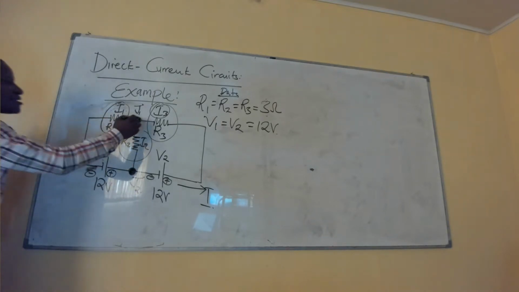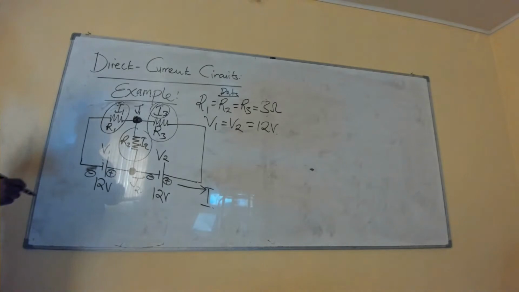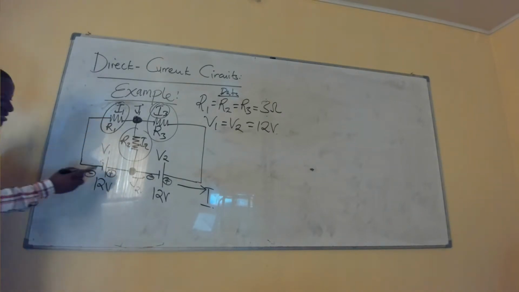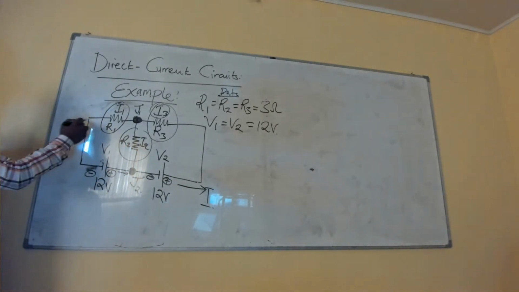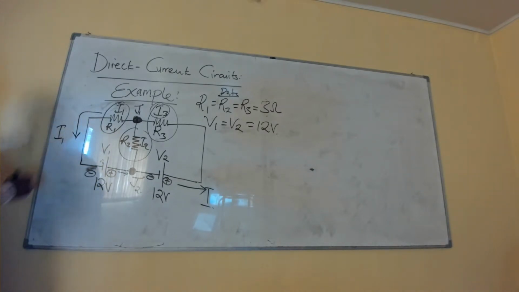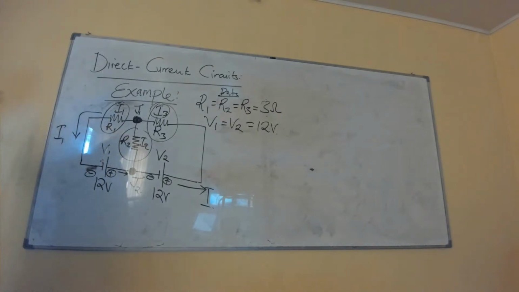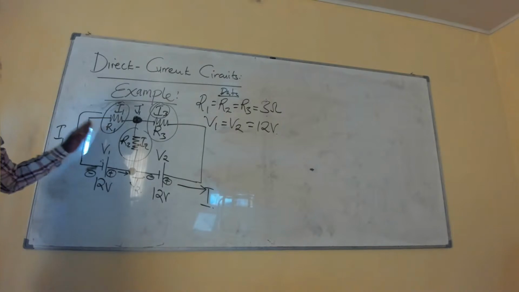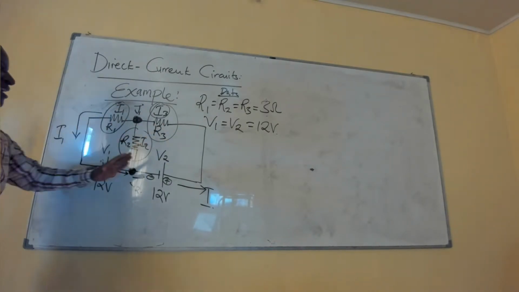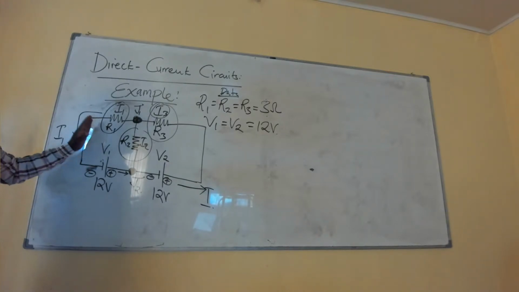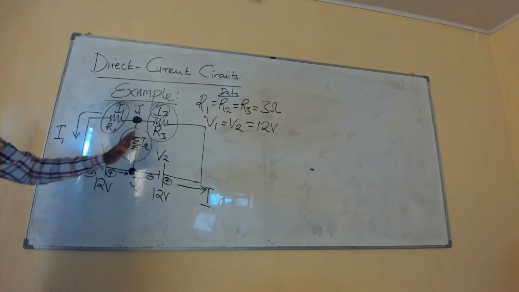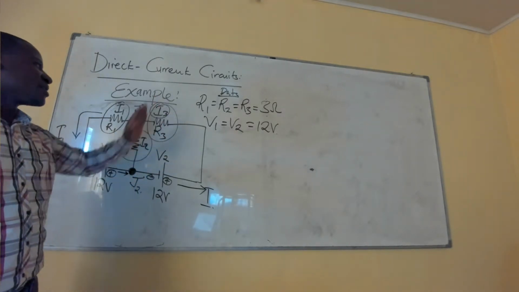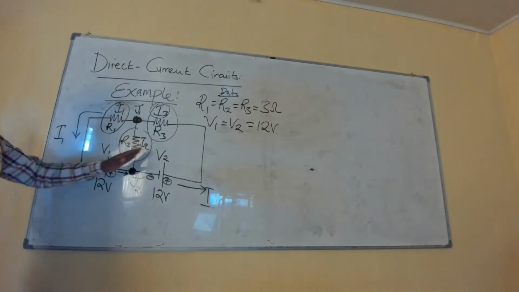So at this junction, if you look at the way the circuit has been designed, there's a positive here coming in this direction, there's a positive here going in that direction, and also this negative, so it means that we also have the current here, which is I1. Now, depending on which you want to take as positive: if you take the left-hand side to be positive, you have to maintain that I1 and I2 will be positive. If you take the right-hand side to be positive, you have to maintain that I3 must be positive and the other I1 and I2 must be negative.